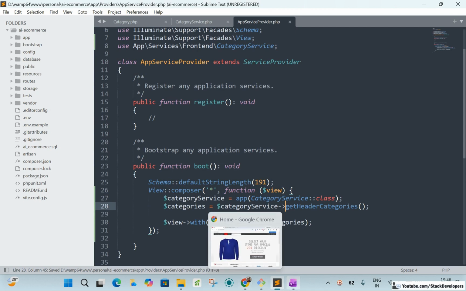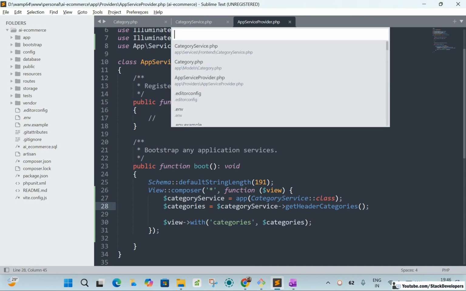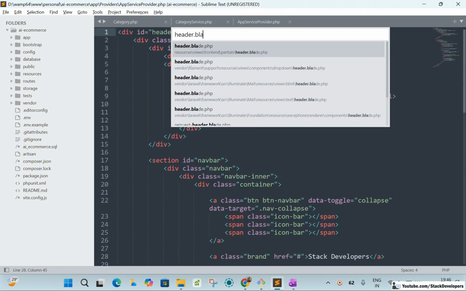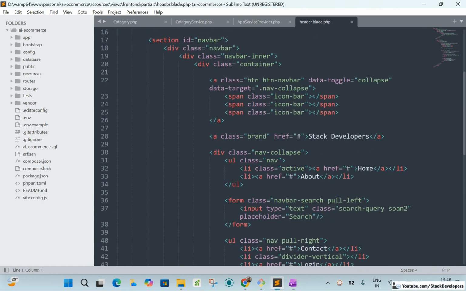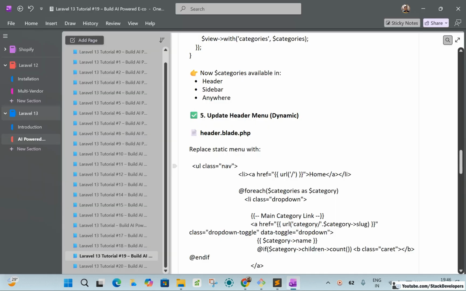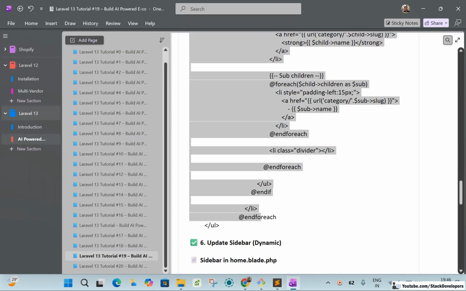After this, we are going to update the header Blade file where we have the header menu. Here we see the class nav. This is static, and we are going to make it dynamic. We are going to add the foreach loop.